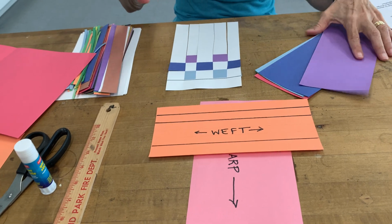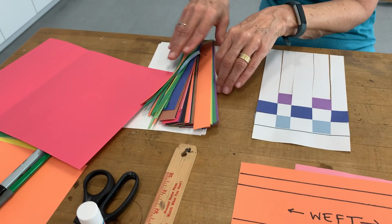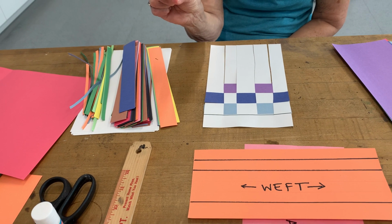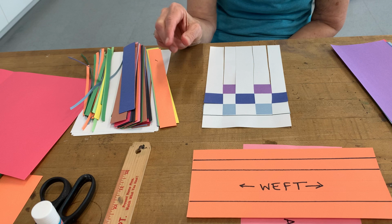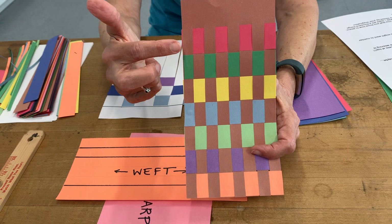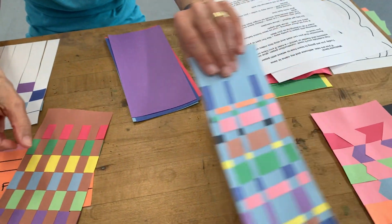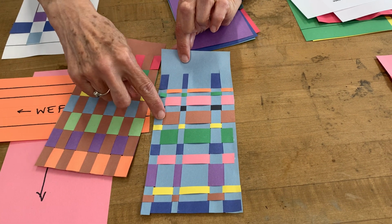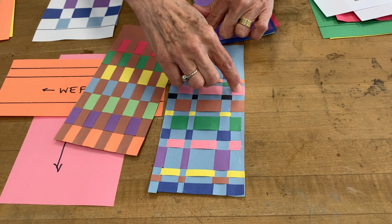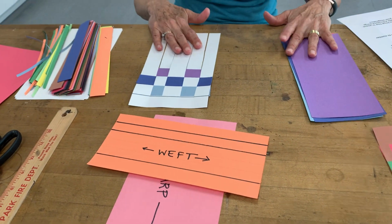So I've already gotten started and I've cut a bunch of warps and I've cut a bunch of weft pieces. Now you can cut the weft pieces in any thickness that you want. Depending on the thickness, you're going to get a different kind of weave. So for example, all of these wefts are the same width. This one, however, you can see that my weft pieces are all different widths, as are my warp pieces. But that might be a little bit hard to understand right now. So let's just get started with a really basic one.